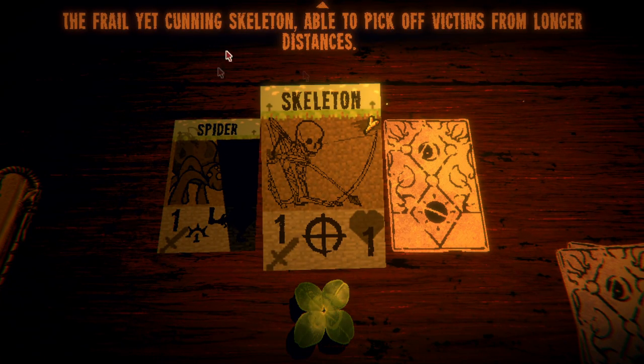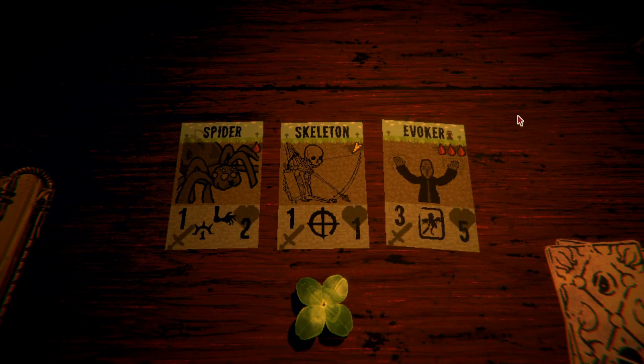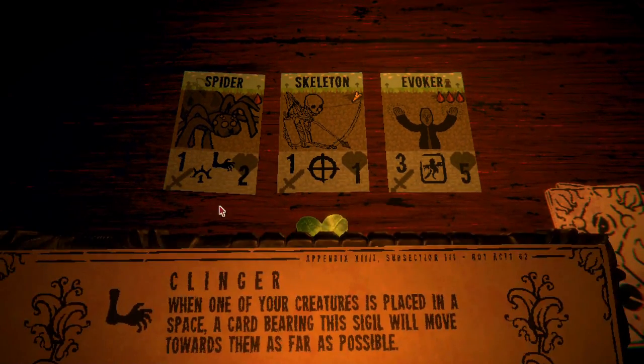Why did the spider not get its little explanation? Frail yet cunning skeleton, able to pick off victims from longer distances. Evoker, the enigmatic evoker. Why is it magic? Both arcane and cursed. Spider is a 1-cost 1/2, runs around and also spiky. Man, this is a good combo.